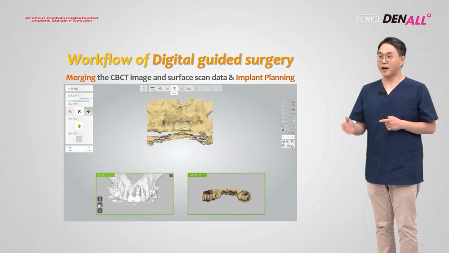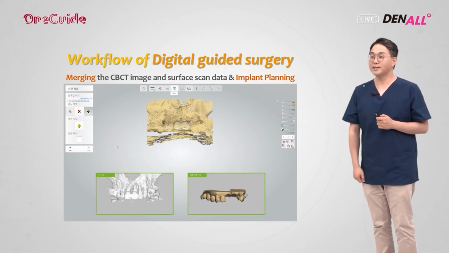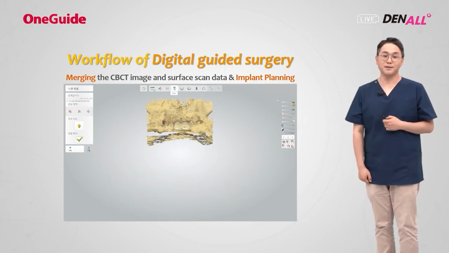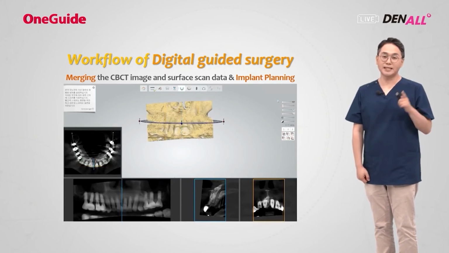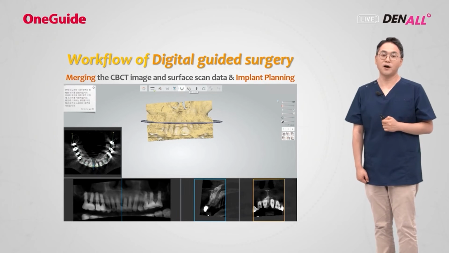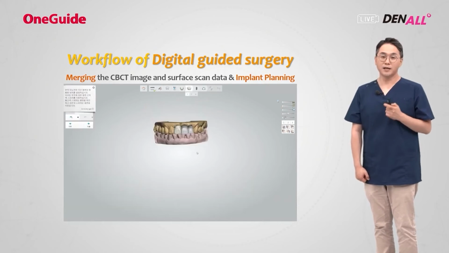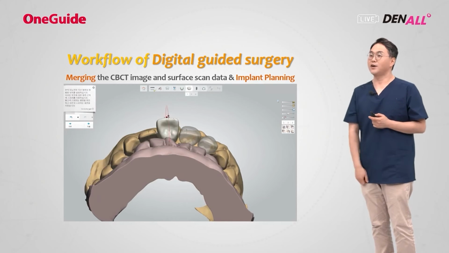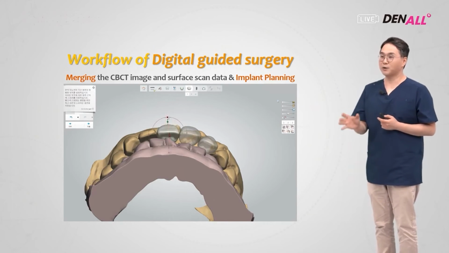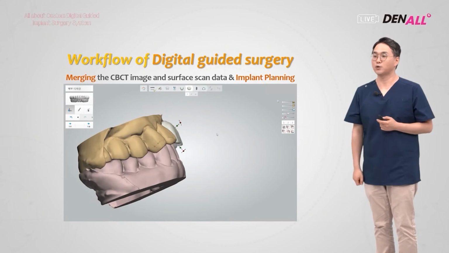On the model, as you can see, on the right is the model scan image, on the left is the CT. I'm going to merge them. I'm going to superimpose the teeth and get an accurate merging of the CT and model scanned image. I'm going to design an ideal crown. Angle, size, and length can all be adjusted.